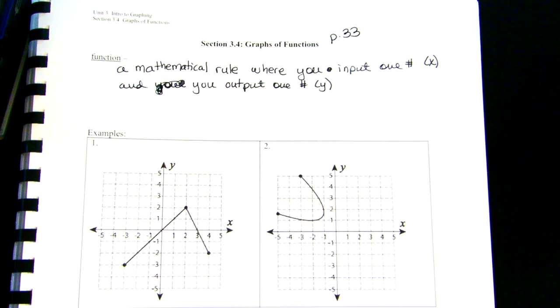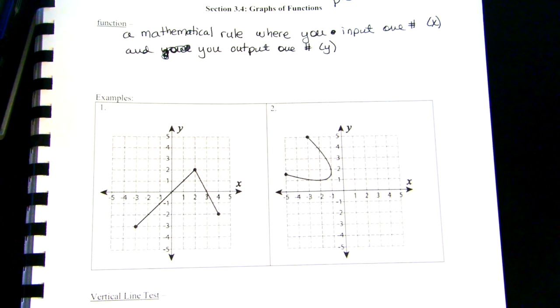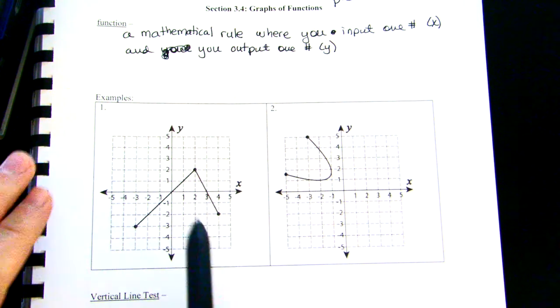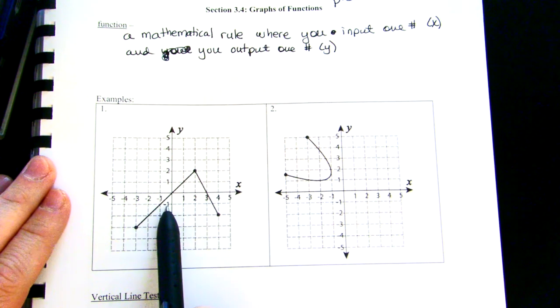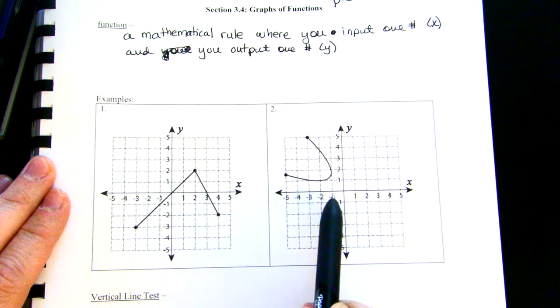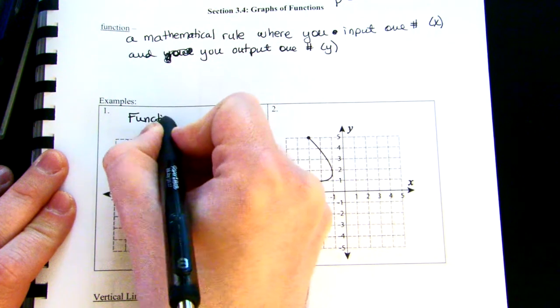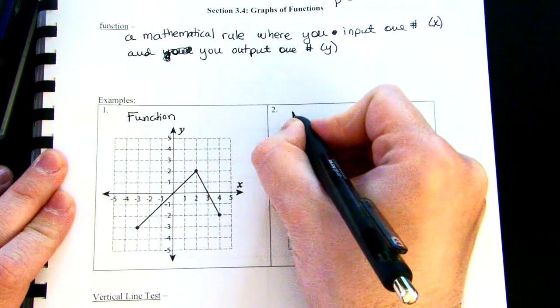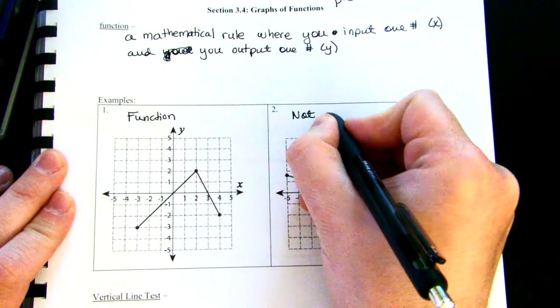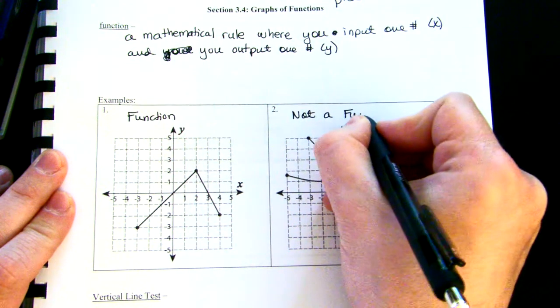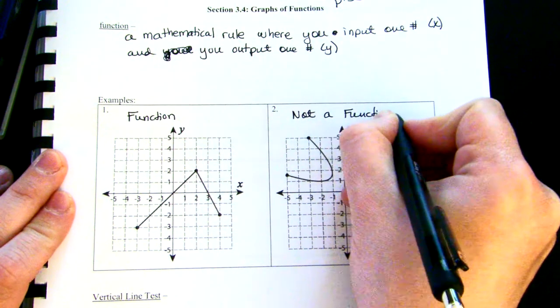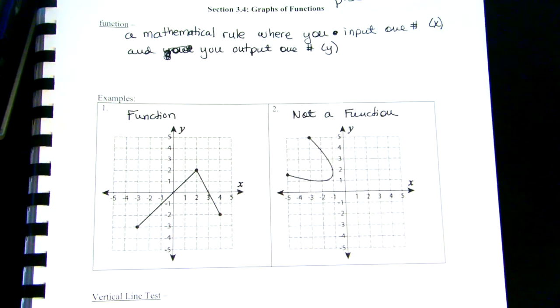I have 2 graphs shown. What we're going to spend today looking at is how to deal with functions from graphs. This first one is a function, but the second one is not, and I need to tell you what makes them different. I'm going to label the first one, though, as a function, and I'm going to label the second one as not a function. Take a moment, label them, and I'll tell you why one is a function and the other is not.